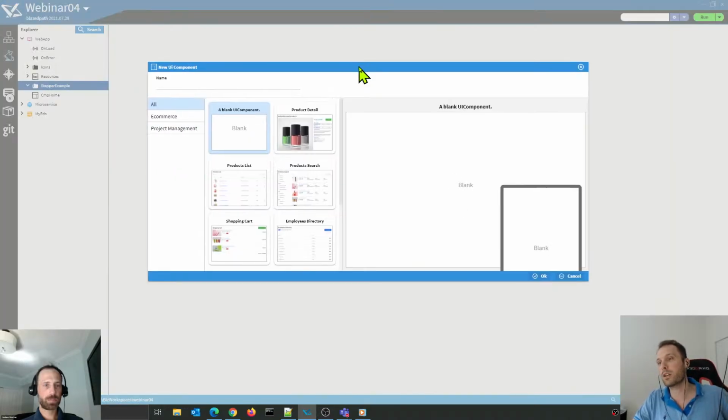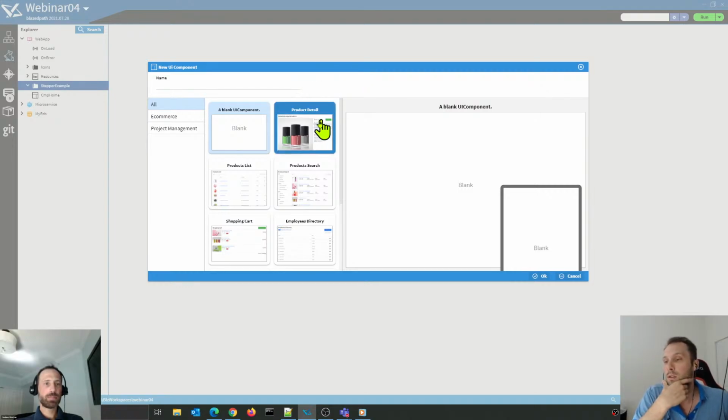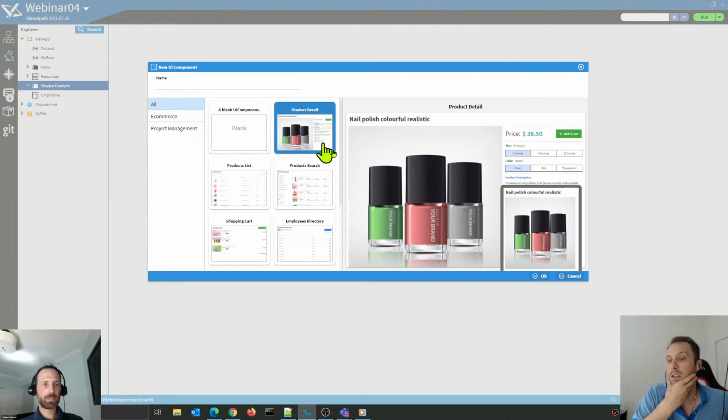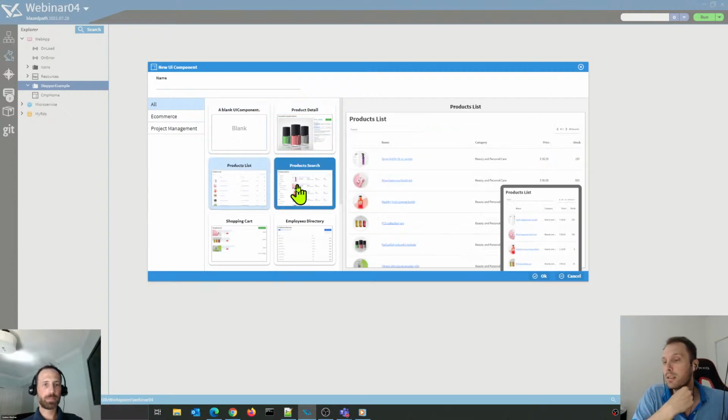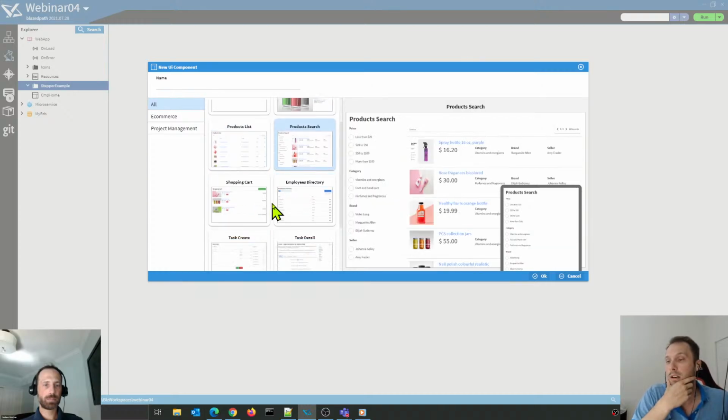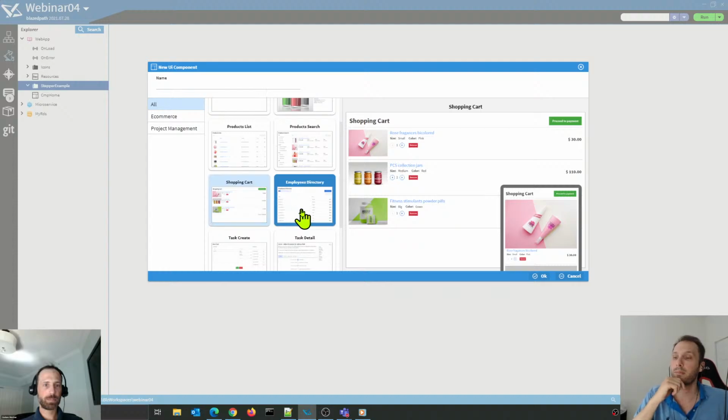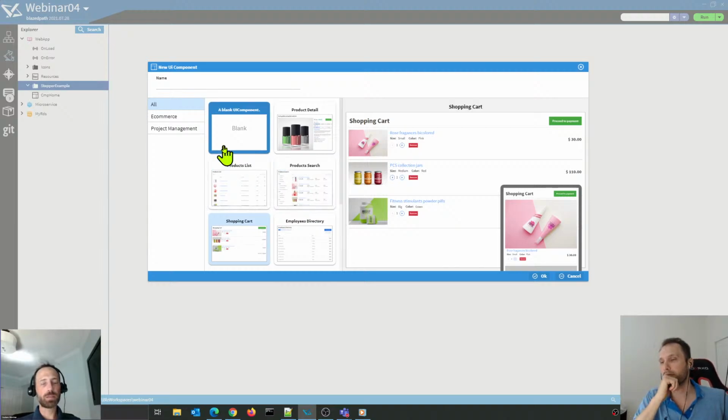So on our latest version of Blazedpath, we have these stencils for screens, so you don't have to start from scratch. As you can see, these are the most commonly used layouts in e-commerce and web applications. We have product details, product lists, product search, shopping carts. These are like the most common screens you might want in a common website, so you don't have to start from scratch, and you can then go into further customizing them. This is like a guide, so you don't have to start from scratch. Yeah, a template, right? Yeah. So it's like a template that you can start from one of these or a blank page.